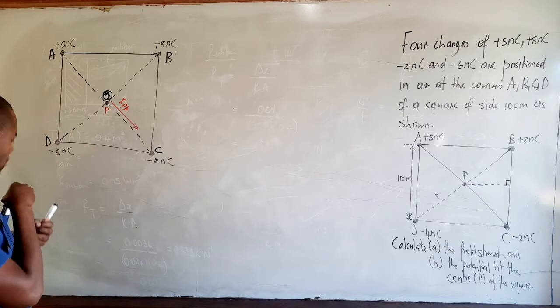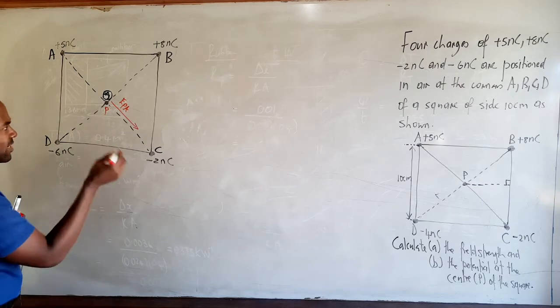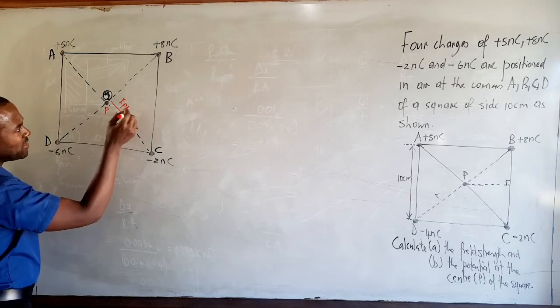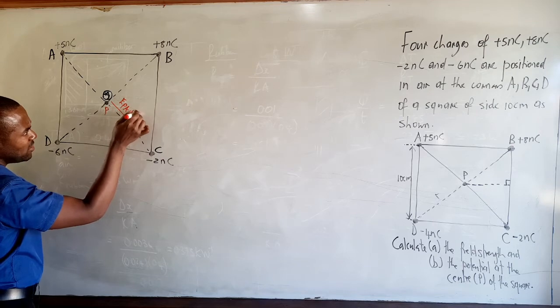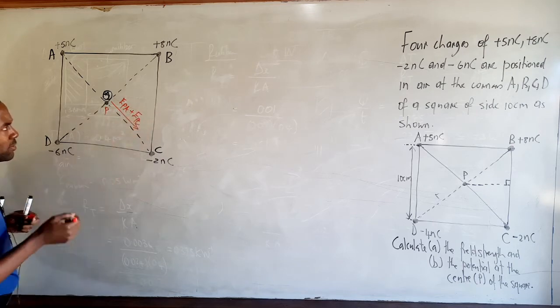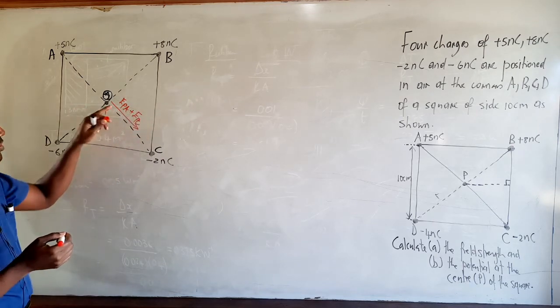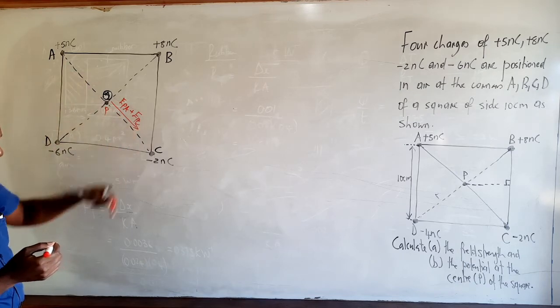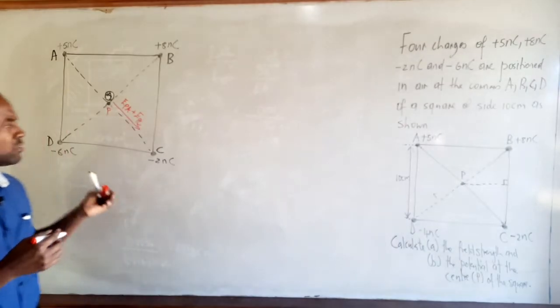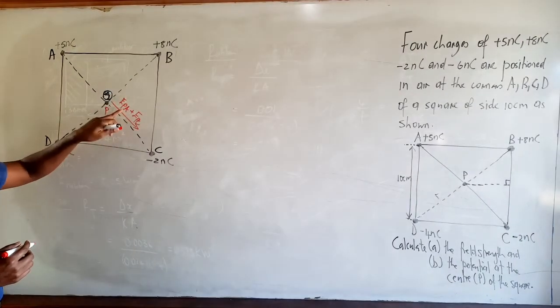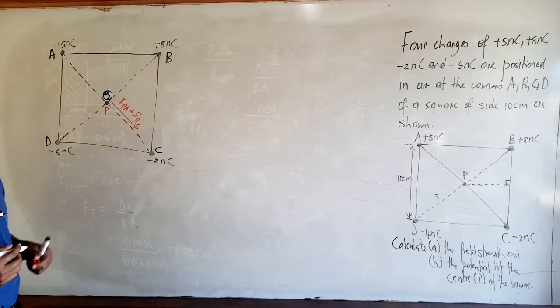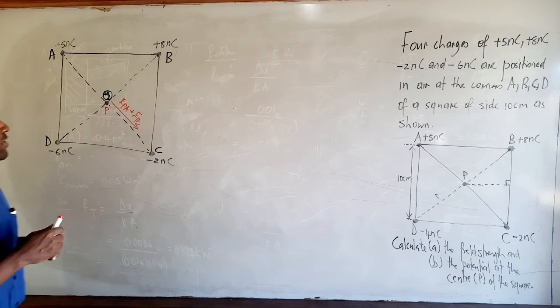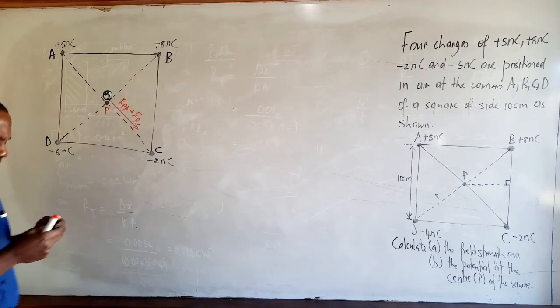Therefore we can add these two, so we get EPA plus EPC. In this direction the field strength at P due to A and the field strength at P due to C will act, and therefore in this direction the overall field strength is equal to EPA plus EPC, right? Now having done that, let's examine the charge at B.